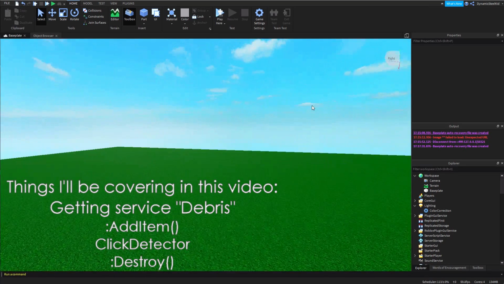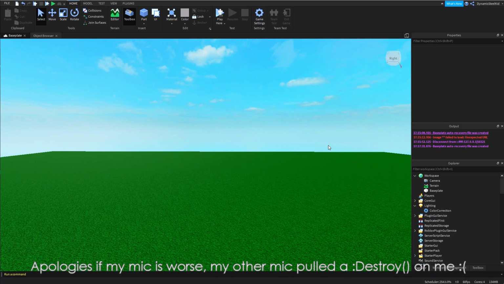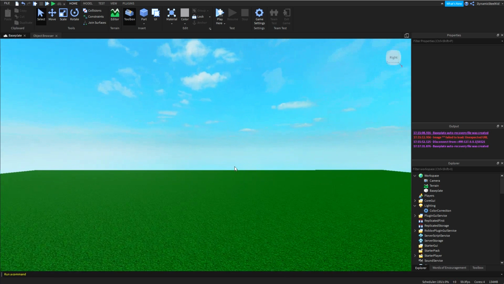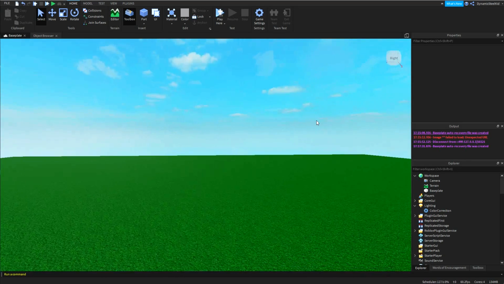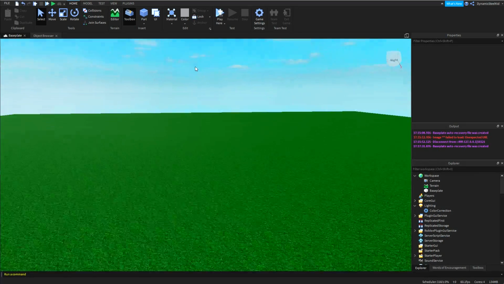Now, debris would probably be found if we could see inside popular games, things like mining simulators, or any sort of mining simulator games, maybe even Azure Mines, things like that. Those games would most likely have this debris function, and the reason why they use debris instead of colon destroy is to reduce lag. For some reason, colon destroy creates a lot of lag while debris doesn't. So in this tutorial, I'm going to be teaching you just how to use debris. So yeah, let's just get started.